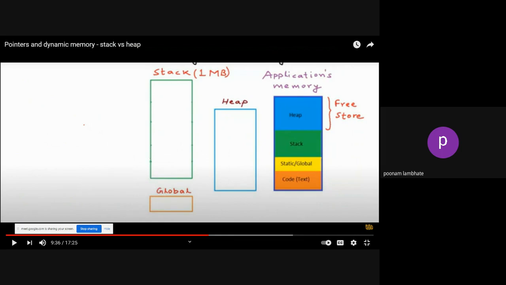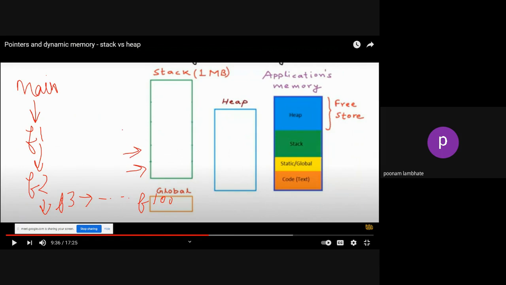Now what if the stack gets full? Means you have a very big, large program, you have 100 functions in your program. One function calls the other function, and so on. Suppose your main calls a function f1. Suppose f1 calls a function f2. Suppose f2 calls a function f3. Suppose f3 calls, and so on, if you go up to the f100 function, right? So what will happen? For main memory is allocated, then for f1 memory is allocated, then for f2, and finally for f100 memory will get allocated.